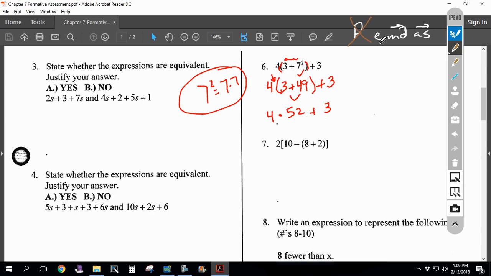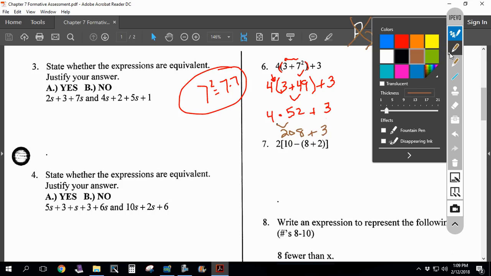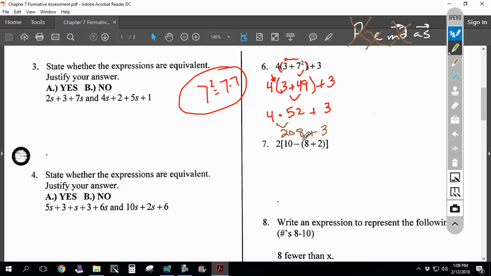We're done with the parentheses. There weren't any exponents. Some of you might be saying, well, yeah, there are exponents right there. Well, that was just inside parentheses. That was for mini PEMDAS. But there are no exponents other than those. Now we're on to multiplication or division. I can clearly see that there is definitely some there. That's 208. Then you bring down 208 plus 3. We're done with multiplication or division. Now we are going to finish it by adding that, which is where we would get 211.